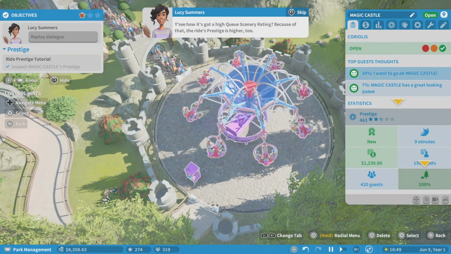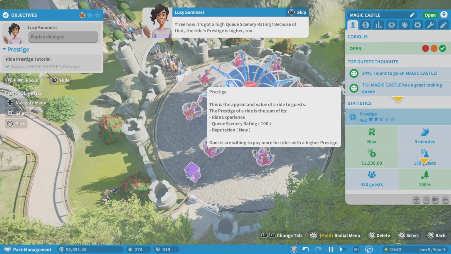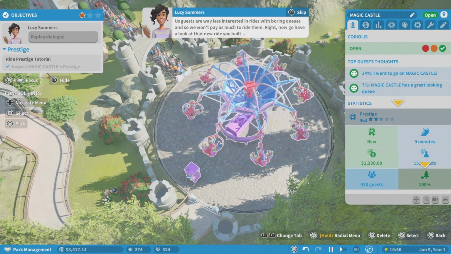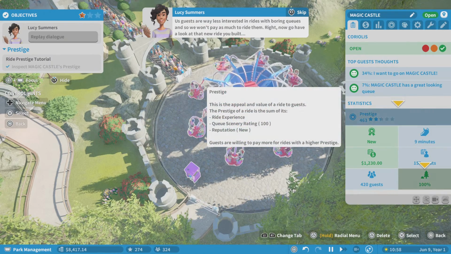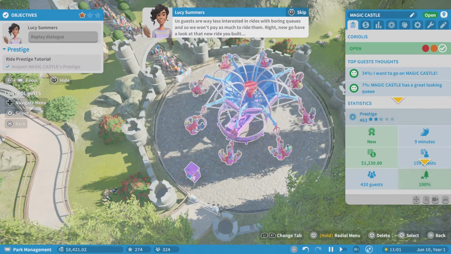You see how it's got a high Q scenery rating? Because of that, the ride's prestige is higher too. Us guests are way less interested in rides with boring queues, and so we won't pay as much to ride them. Right, now go and have a look at that new ride you built.